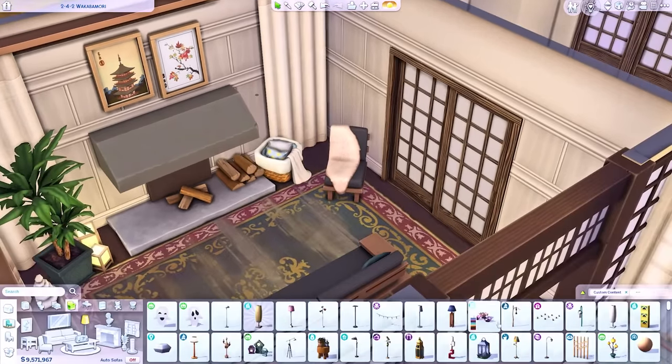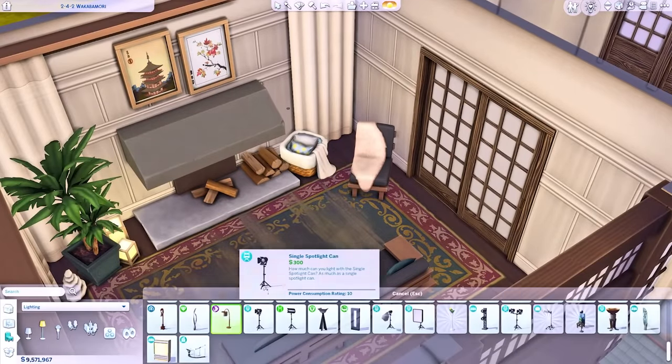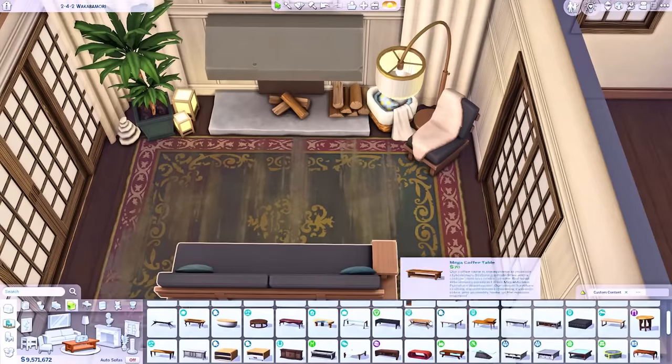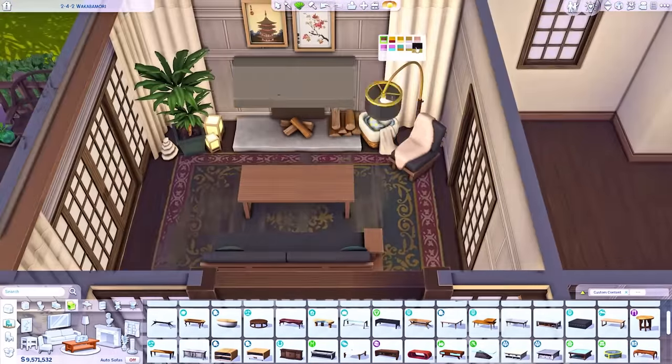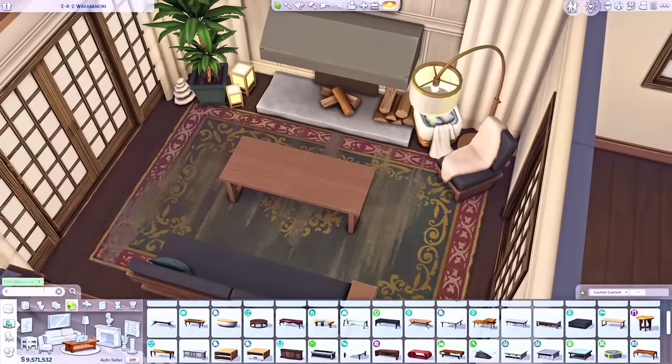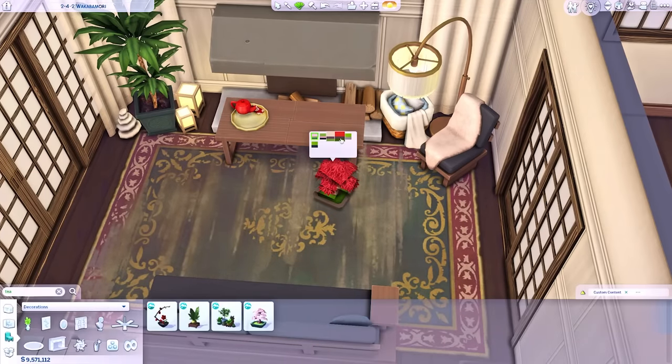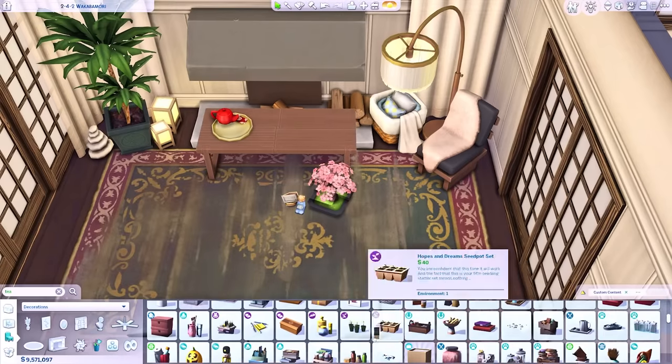So in here, I'm not gonna lie, I've really struggled with this room, more so because I really wanted to fit a TV into this seating area, but I just could not, for the life of me, manage to make it work. Basically, I wanted to use this fireplace, which is from the Snowy Escape expansion pack, because it is one of the best fireplaces, in my opinion, that we have in the game.